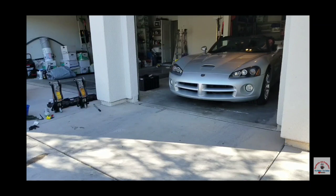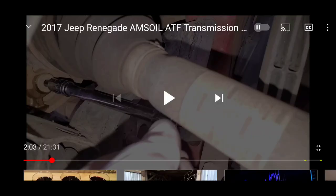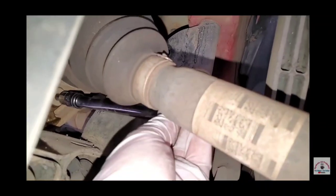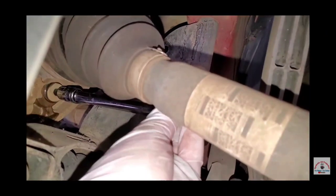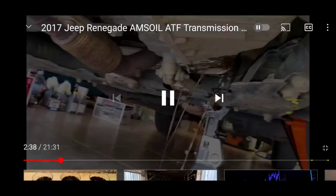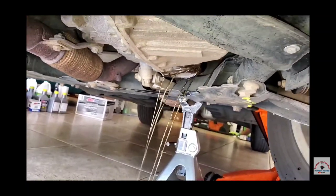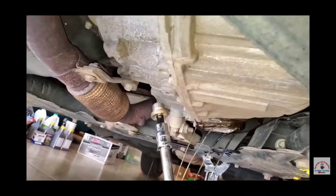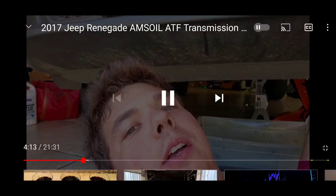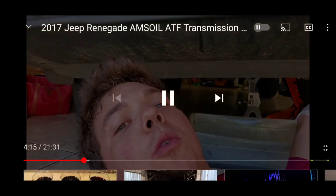All right, here we come. You can just turn it with one hand, and you can take it out like butter. So that's the fill spot, and this is a drain and fill. There's no filter to change. So, all right, a lot of fluid. It's just gonna keep coming. And then we got our other drain bolt right here, and that grows in volume. Miles in high heat before you have thermal runaway.